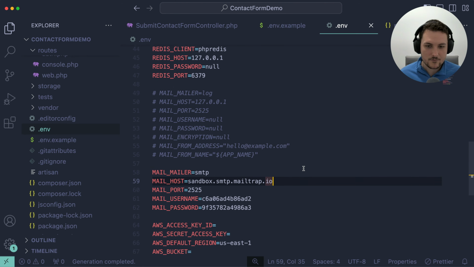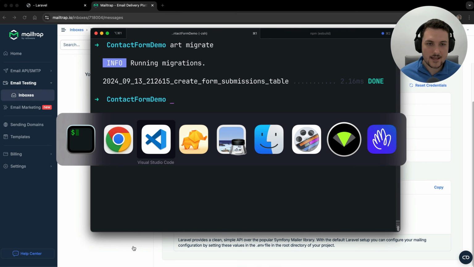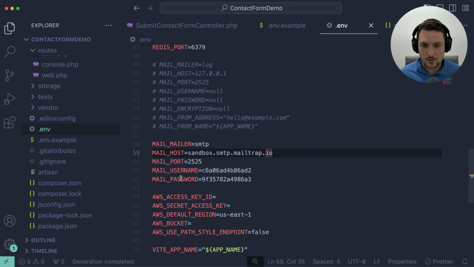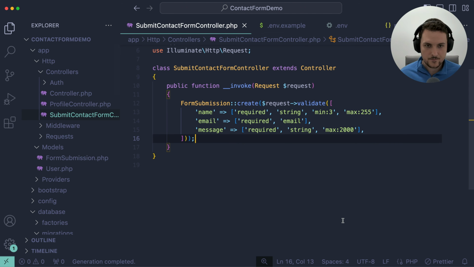Okay, so once you have that configured with the mail password, don't just copy it like this because it's not going to work. You're going to want to click the copy here. Once we have this set up, we can actually see what's coming out of our local inside this mailtrap.io service. And it's like amazing. It's the best thing ever. So we're going to do that. And then we're going to start a queue after we create a mailable and send all this stuff out. So let's maybe start on that.